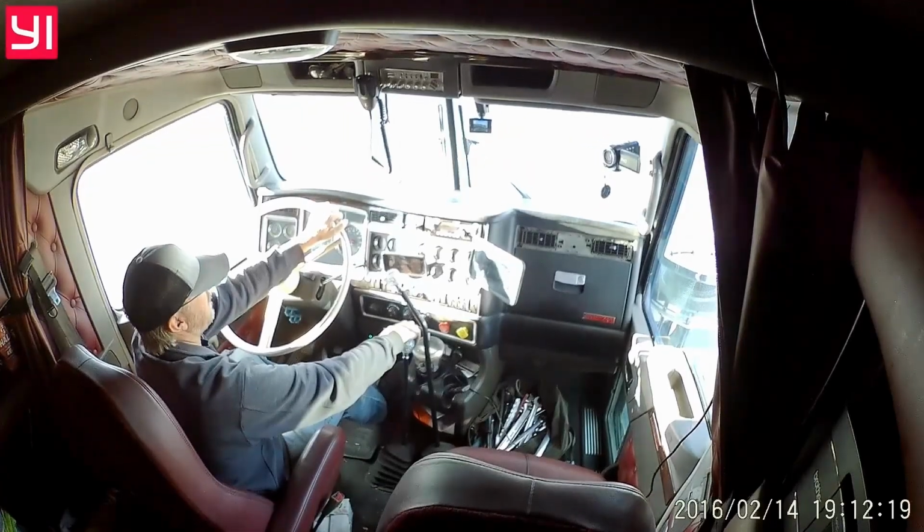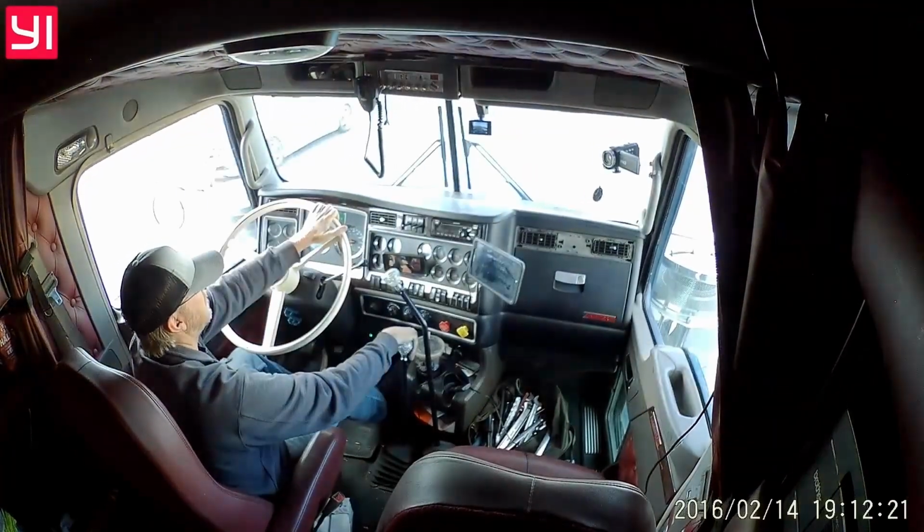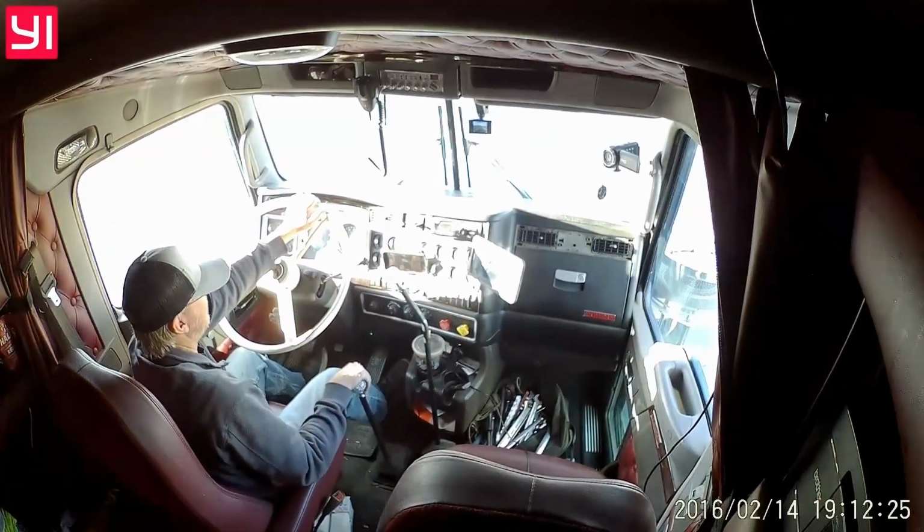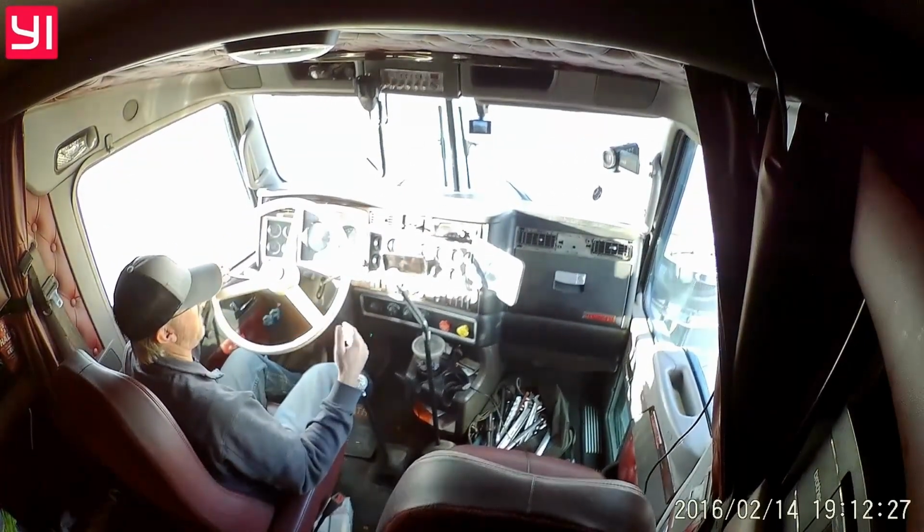I don't like making the truck do a lot of work, so I split every gear almost every time. Sometimes I'll skip a few in the bottom half, but I like to split them all just because you have them, use them.